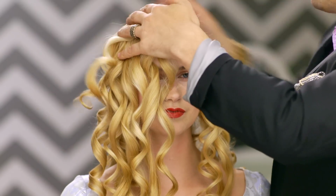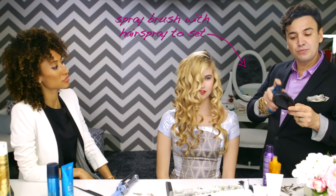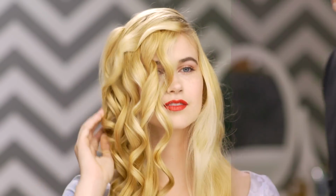So once you've got everything set, you've done your alternate, you find your part again, which remember our part was over here, then you can get yourself a very nice brush, something soft. You can spray the brush a little bit just to give it some dampness and then go in and brush it. Thank you.